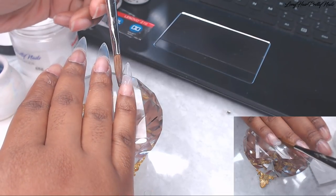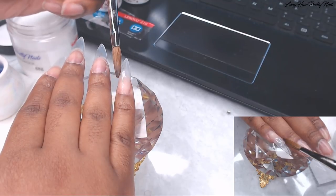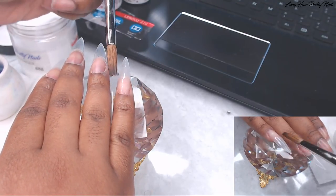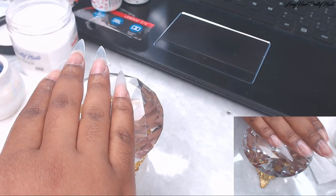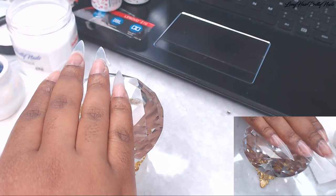Okay, and I like how flat these tips lay against my nail, so I didn't really have to do any blending. But I don't know if you can really do filing on top of the base coat anyway, if you wanted to be able to peel off. That down, and I will be going in with a little bit of the angel glitter.